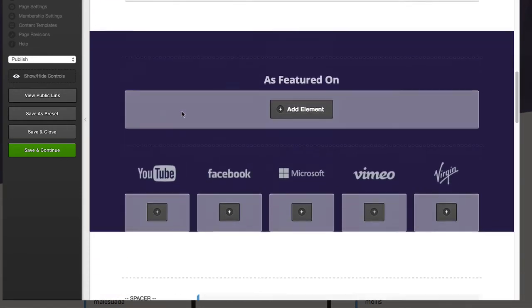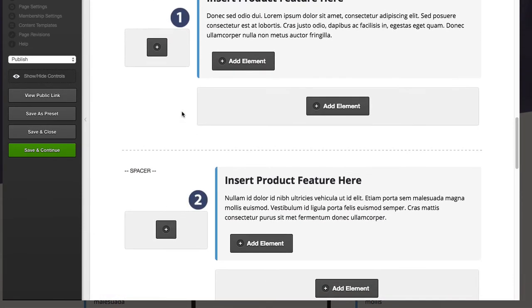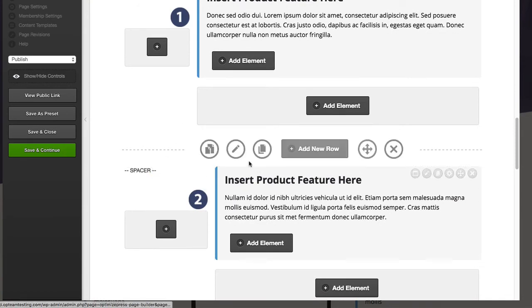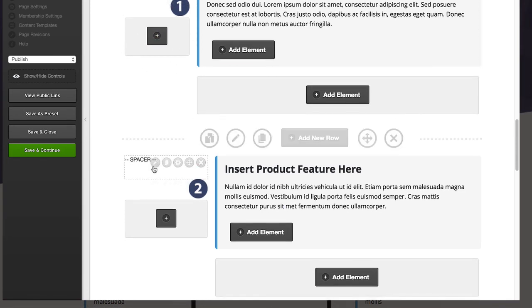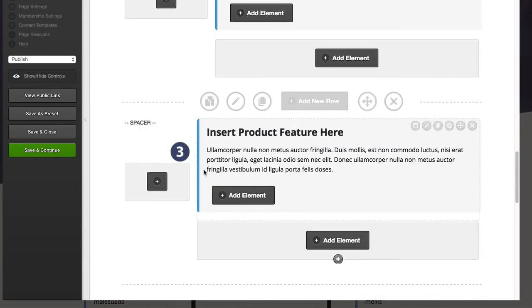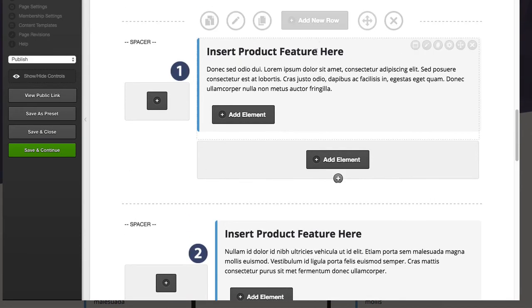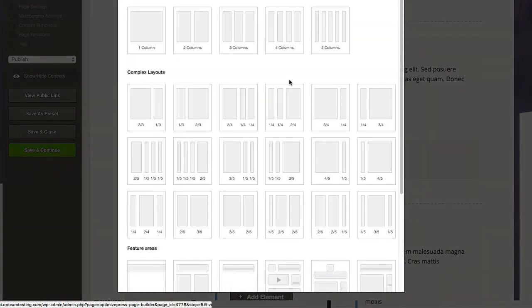Let's just look down as well at how we've done the staggered effect here. You can see what we've created is different rows. So this row, for example, is the 1/3 and 2/3 on that side, and then there's different row settings here, like a 2/5 and 3/5 or something. So the different row layouts that we've used, and then we've cloned that row down to be the next one. So when you're going to add a row, you can see we've got the different layouts.